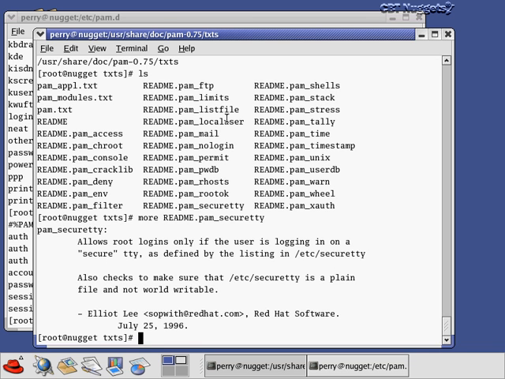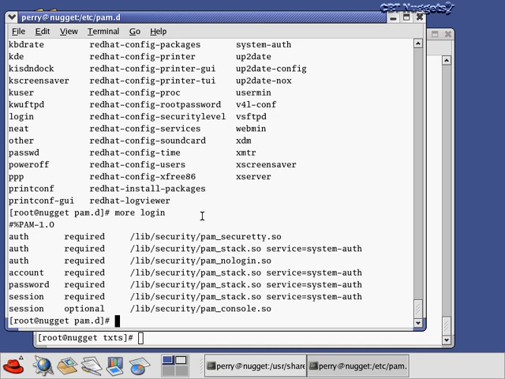Okay, now going back to this other window, you can see that that particular module, that test, in other words, is required. All right, so if this is not met, then you will not be granted access to the shell. And notice this module only had to do with root logins. So if you were trying to log in as someone other than root, then it's not an issue, and you're going to pass this test. But if you're trying to log in as root from a non-secure terminal, you're going to fail this test.